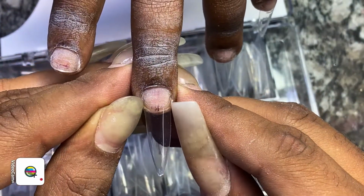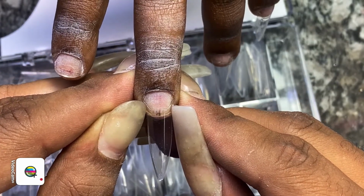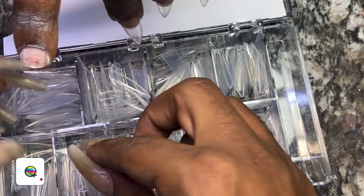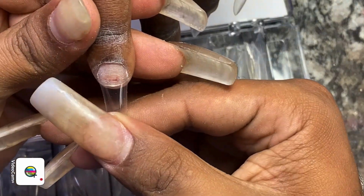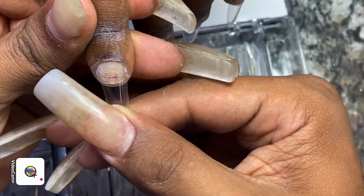You're going to push these in. Make sure the sidewalls are adhered to. And once you've been doing this long enough, you know exactly what number your clients generally are.